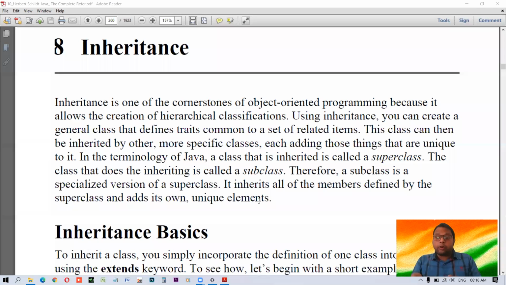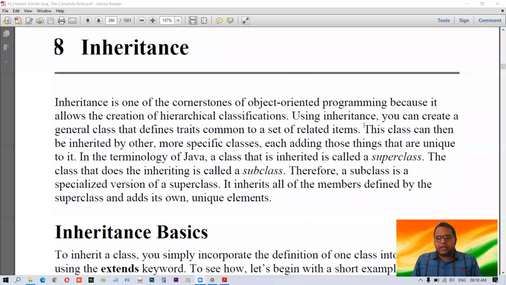But if we are not using inheritance, then we'll have to make the change in one class, then the second class, third, fourth, fifth, like 10. All 10 classes will have to be changed. But if we are using inheritance, you will be able to enjoy these facilities.